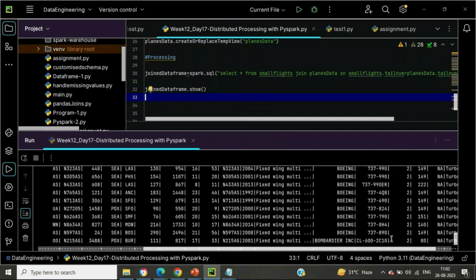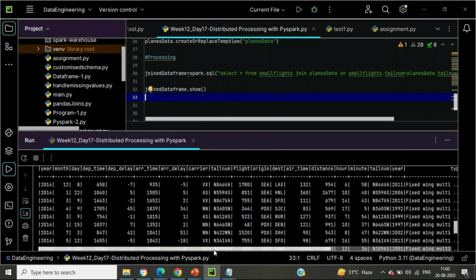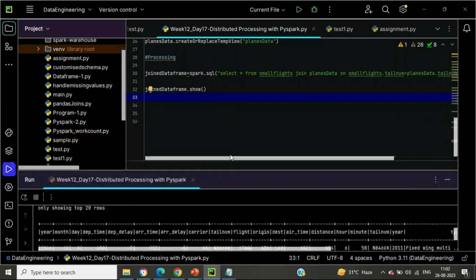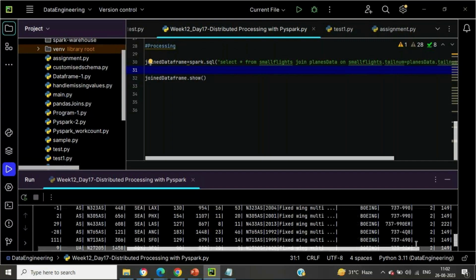We are having the joined data frame, but this is not as per our requirement. We want the information about the small flights which are running with one engine only.